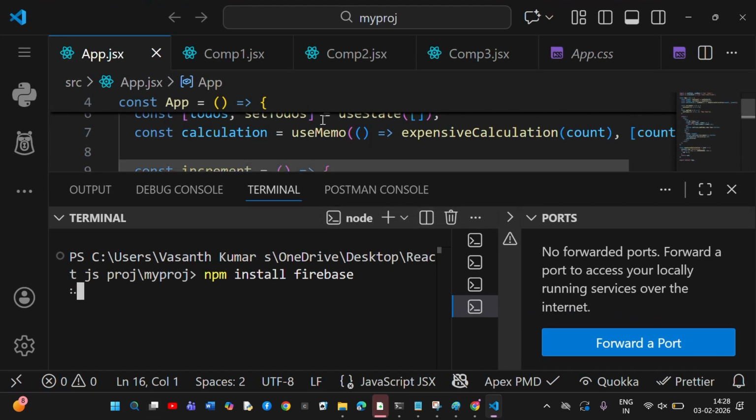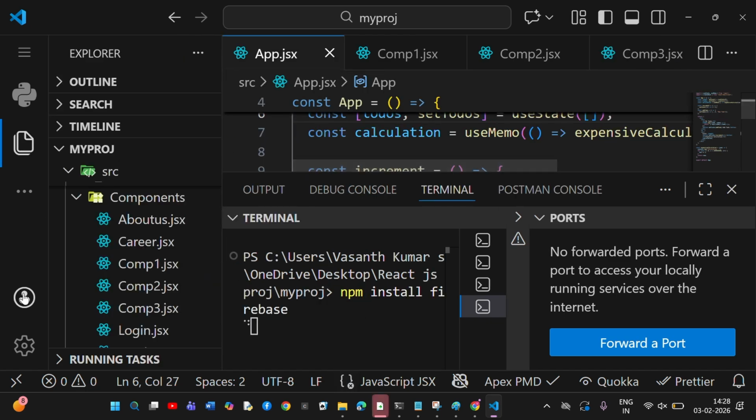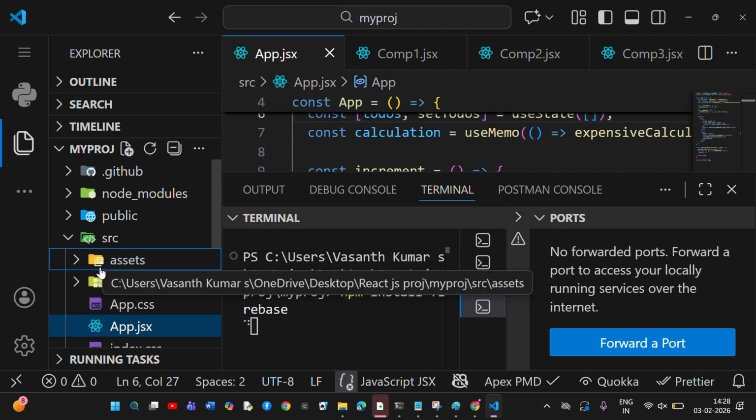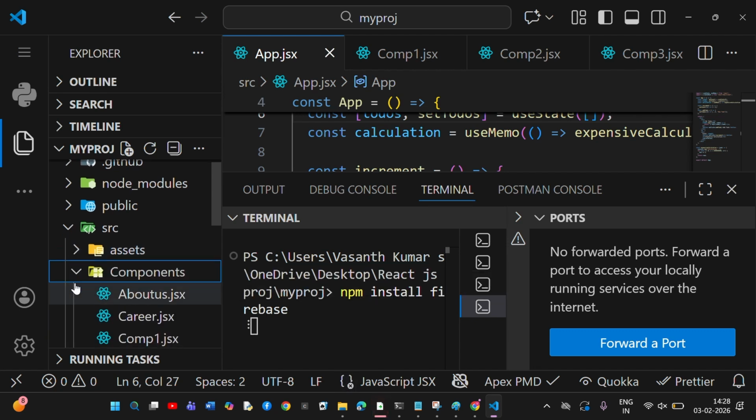If you come back to the React project, what you have to do is go back and create one file. Inside the src, we should not create inside the components folder.